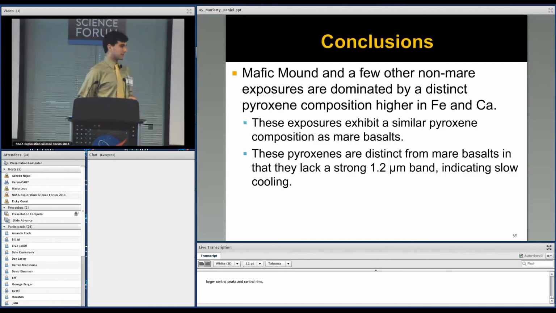We're mostly looking at pyroxenes, so we haven't seen too much evidence for any olivine. In the spectra, that would give you a very wide 1 micron band, and we don't really see much evidence for that in the areas we've looked at. We also haven't looked at the specific craters they were looking at. So once we look at those, we'll be able to have a better idea of what they're seeing versus what we're seeing.